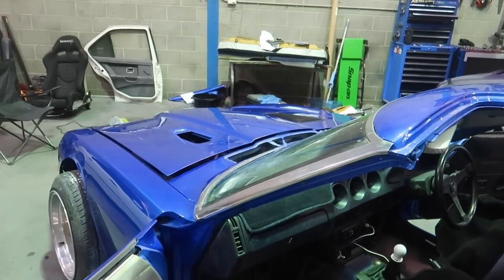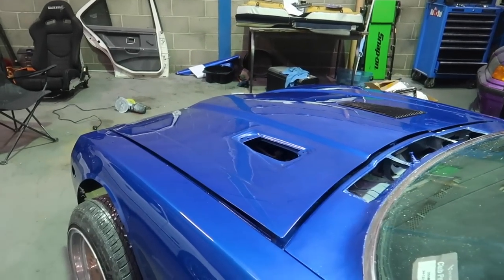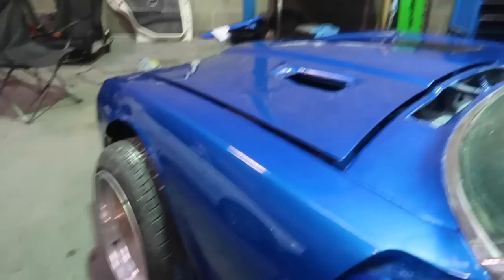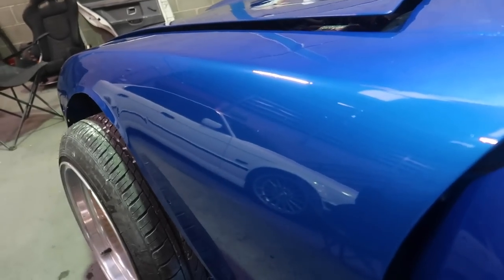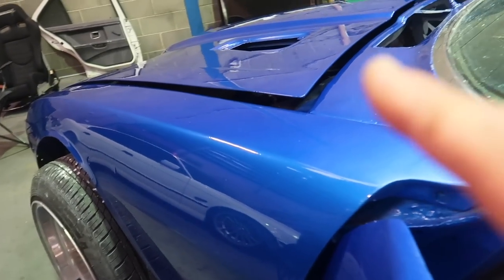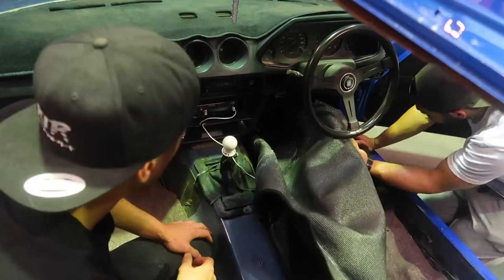Oh my god, look how shiny the car is. I can see the E34 in my car. There it is, right there. The E34 BMW. Oh wait, but it's a Datsun. Oh, what the hell?